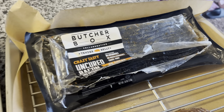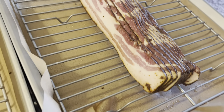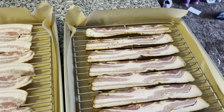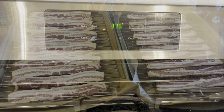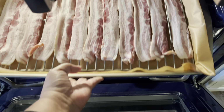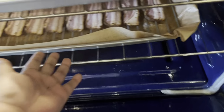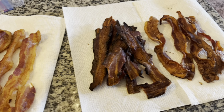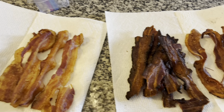So here you can see the two different types of bacon. And the way I like to cook the bacon for this application is I usually just put it on a baking sheet, line it with parchment paper, put it on a roasting or cookie rack, and then I put it in the oven at 375 for anywhere from 25 to 40 minutes. It really just depends on how thick the bacon is. Now this one, I cooked one pan of them perfectly, and then the other pan needed about 3 more minutes. I walked away, got a little busy, forgot to set a timer, and when I came back, one of them was definitely crispier than the other, but still edible for sure. Plus the belly bacon kind of had a darker coating on the outside anyway to begin with.